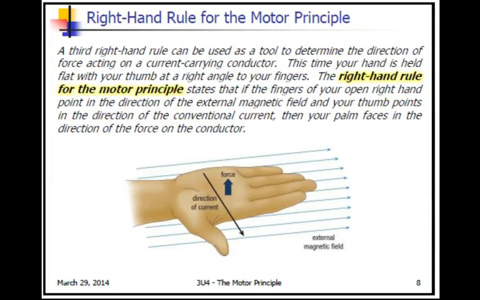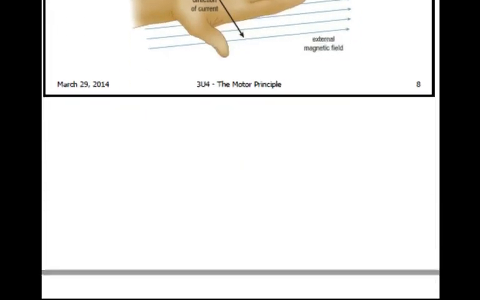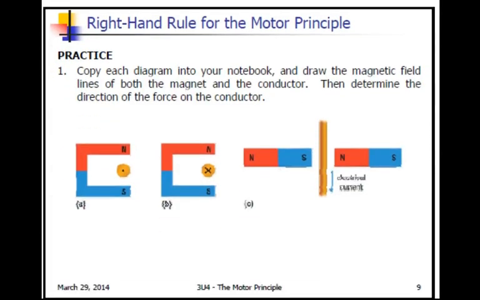So the motor principle, there's a right-hand rule for the motor principle. Here they're showing it with a palm. I have a different way of doing it, so I'll show you that with your hand and using a kind of a three-dimensional XYZ relationship. Let's show you that way with each of these three different situations.